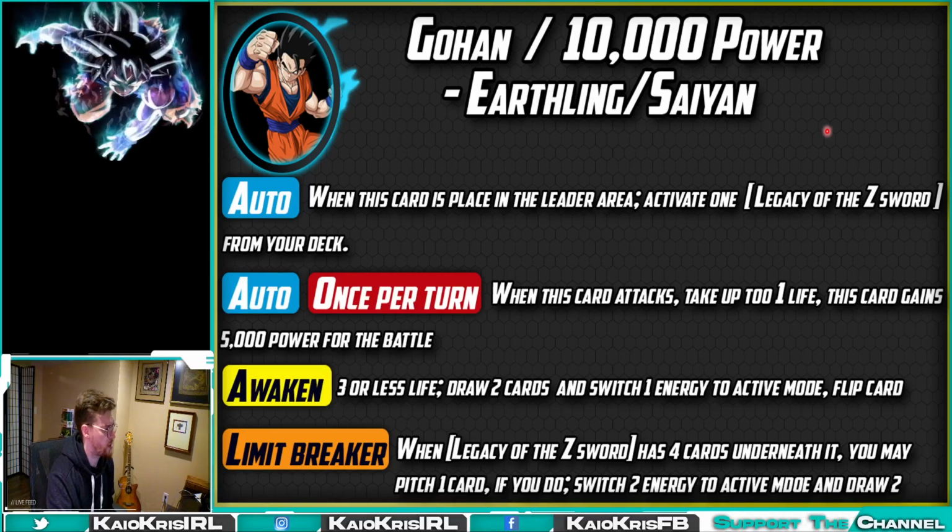Then he has his Limit Breaker Awaken, which, when the Legacy of the Z-Sword has 4 cards underneath it, you may pitch 1 card. If you do, switch 2 energy to act mode, draw 2 cards, and flip this leader over. That's a very unique ability. The Limit Breakers are meant to be sort of Surge Awakening abilities without actually being a Surge leader. And I think they do a pretty good job of balancing out what the Surge leaders were able to do, without having those extra powerful Surge abilities that put the card underneath the leader.